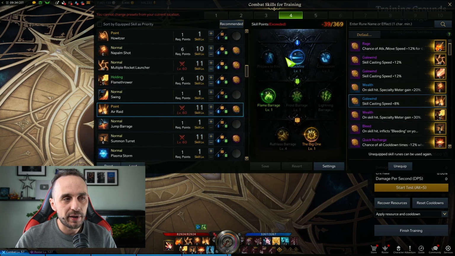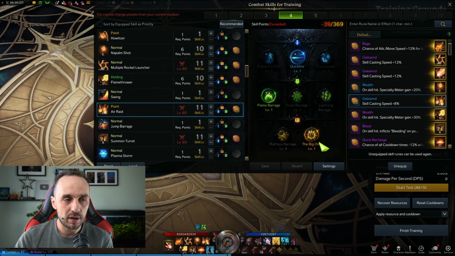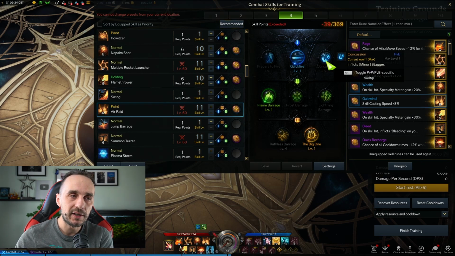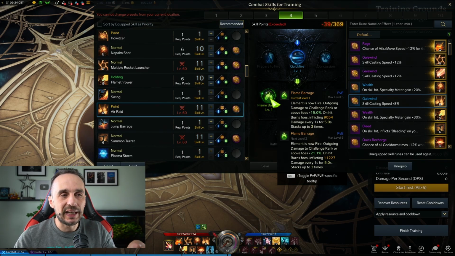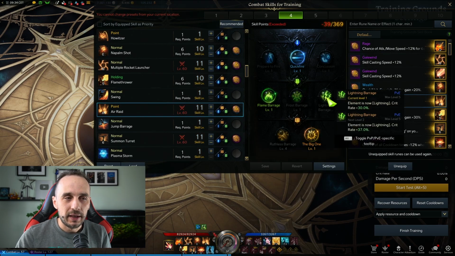The next one is air raid. In the top two, your best DPS skills, we have quick fire, flame barrage, and the big one. Quick fire can arguably be replaced with concussion if you feel the need, or if your group needs a little bit more stagger. Flame Barrage is a great choice now after the most recent major balance patch, because before it just did extra flame damage and it was a very tough choice to pick it over the extra 30% crit rate, which would have made air raid always crit.